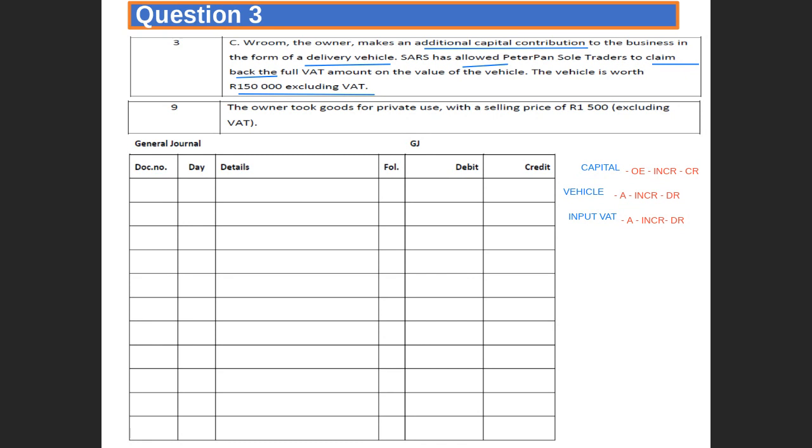Now, I'm going to continue. Remember, the rule says the account that you debit must always come first. So, in other words, whatever you have debited must always be recorded first. So, firstly, the date will be the 3rd. I'm going to write the 3rd here. So, as you can see here, the first one that I have here is capital, and the capital is credited. I can't start with capital. I'll start with the one that I debited. So, the first one that I'm going to start with here is the vehicle.